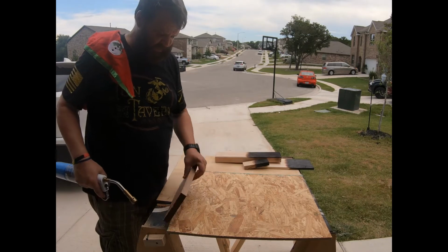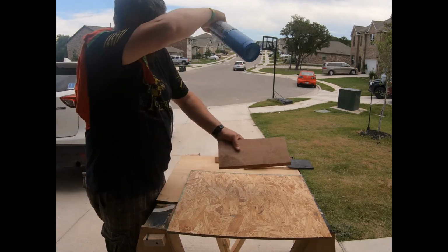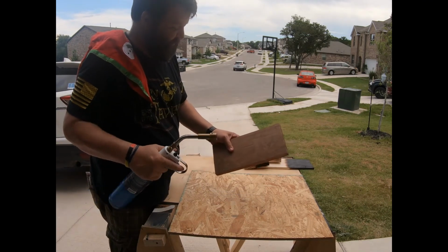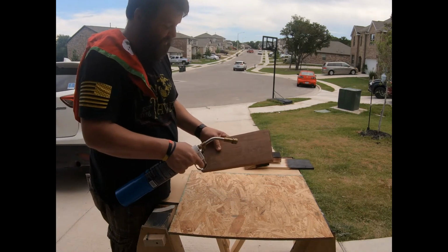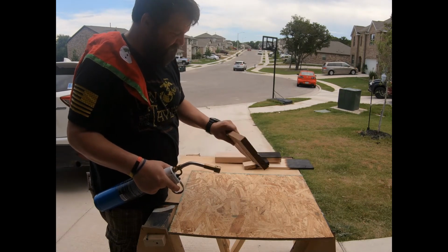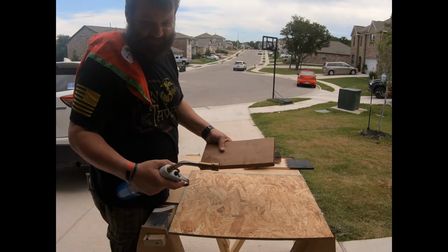Whew, I almost hate to do this one. This is some black walnut. I'm going to do a very little bit on this one, but cut it off. I have no idea what this is going to look like. All the how-to videos I saw said darker wood doesn't work very well. So let's try it and see.